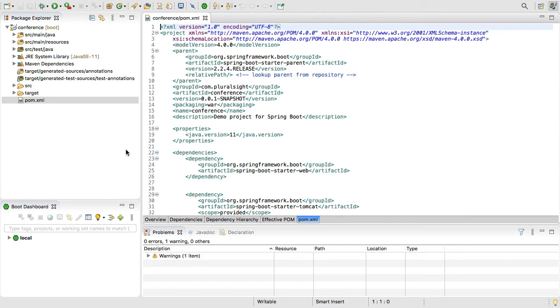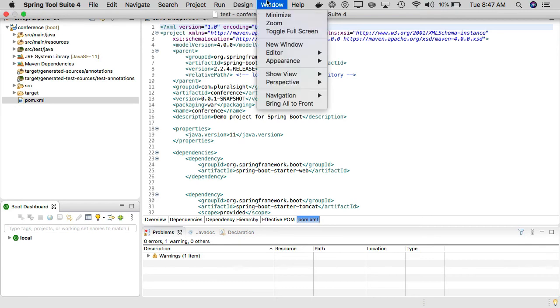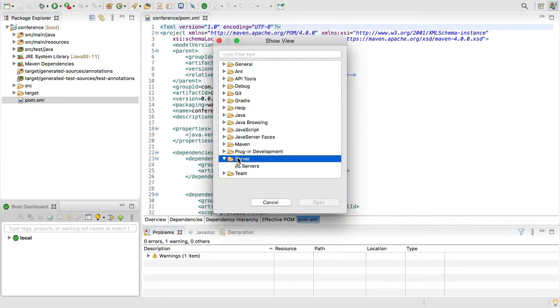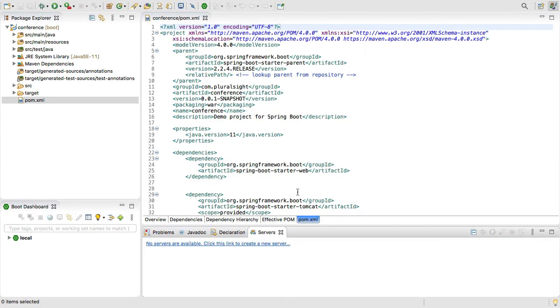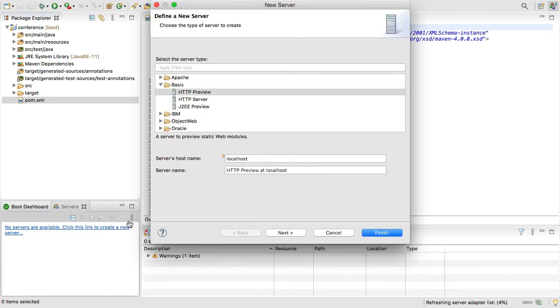Now I'm going to create a server, and I don't have the servers tab open yet. Going to go to Window, Show View, Other, Server, Servers. I like to have that over in this pane here. Again, this was all a new setup. I don't have a server created yet, so I'm going to click this link to create a new server.